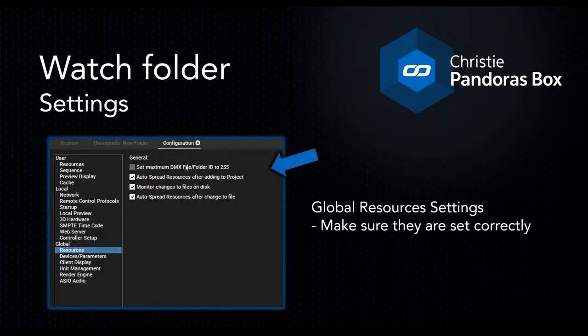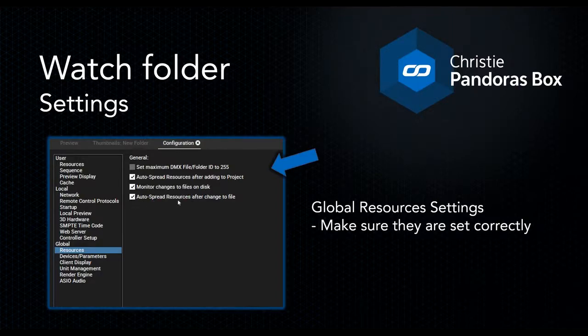Under the configuration tab, under global resources, here's a checkbox, monitor changes to files on disk. This checkbox is enabled per default, so if you start Pandoras Box, then it's activated. So please tick the checkbox if you want to use watch folders. If the checkbox is deselected, then the watch folder workflow doesn't work.